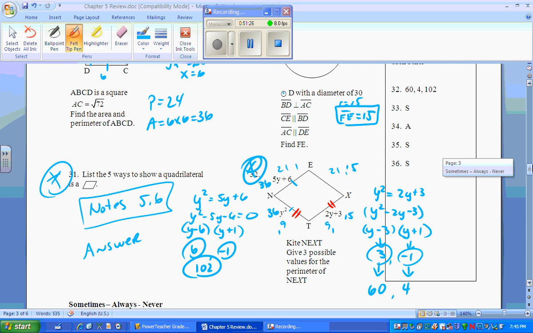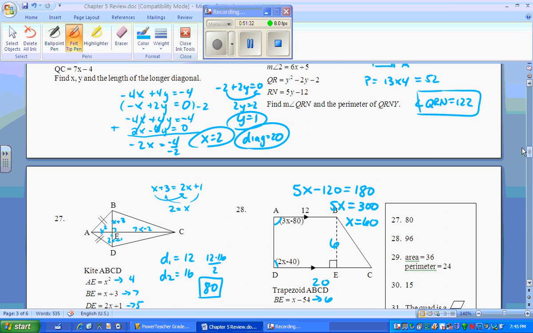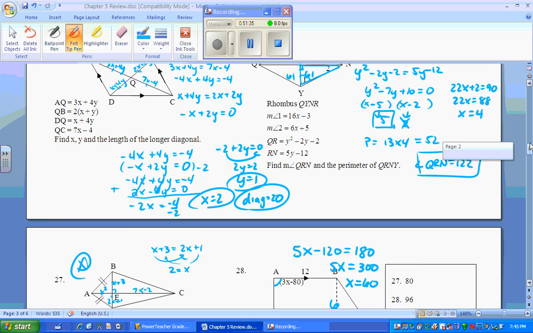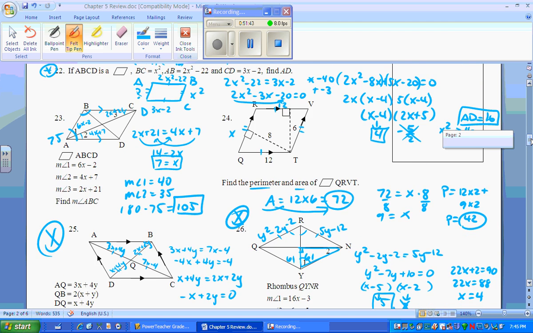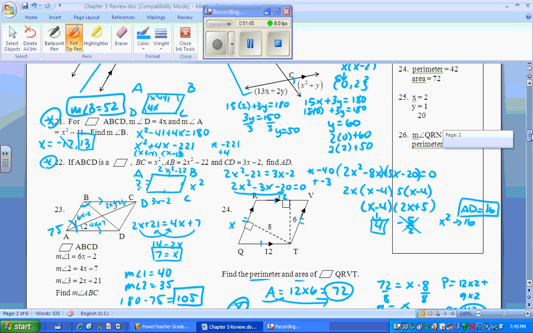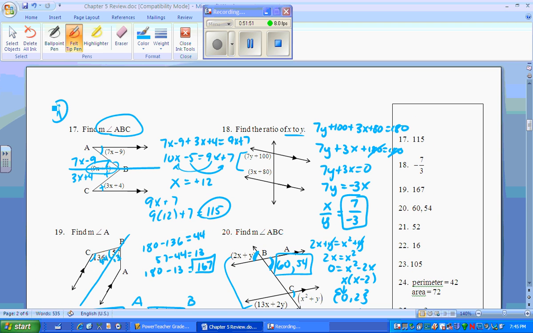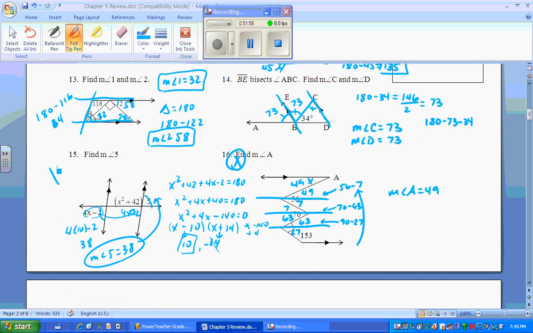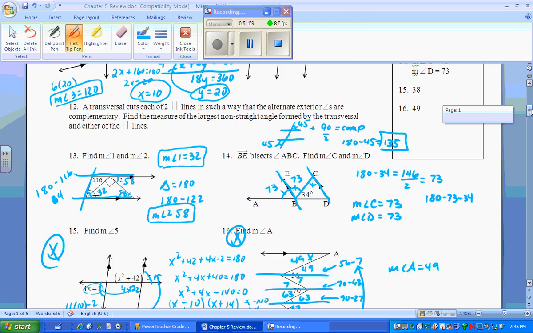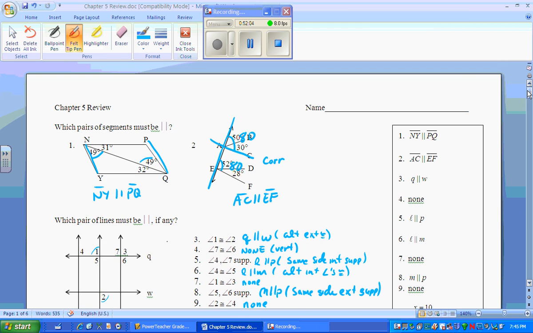If it doesn't work, you retry, retry, and retry. You have to be able to interpret a kite. You have to be able to find a rhombus. You have to be able to know that the diagonals bisect each other to make them congruent, using a system also. You already know 21 and 22 are on there. You have to be able to do a crook problem with x's, the crook problem by itself, know the angle pair measures, know your parallel line rules, and that is your exam.